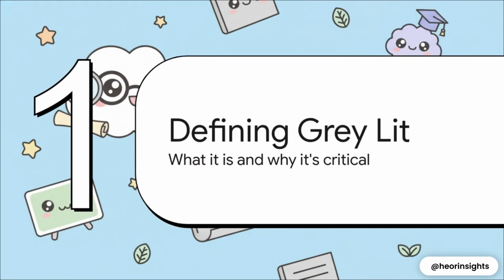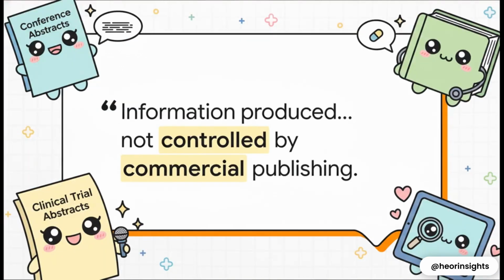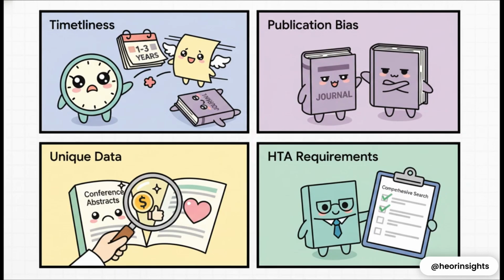We will start with a foundational concept, defining gray literature and establishing why it is so critical for any comprehensive evidence synthesis. The widely accepted Luxembourg definition from 1997 provides our starting point. It classifies gray literature as any information not controlled by commercial publishers. In an HEOR context, this most commonly refers to conference abstracts, reports from health technology assessment bodies, and data found within clinical trial registries. So why is this search a required skill?